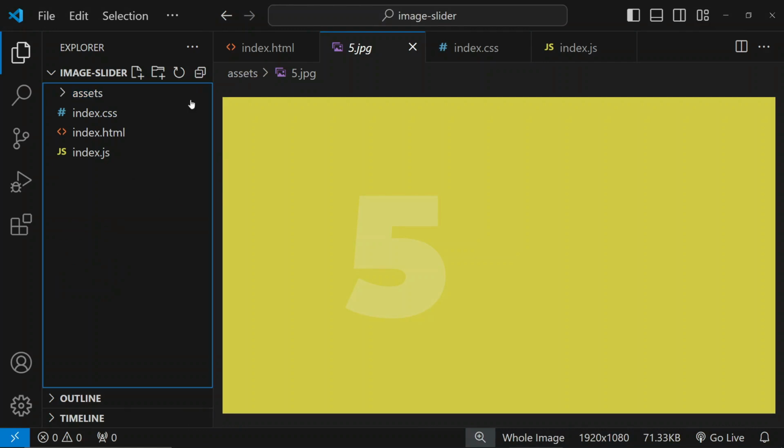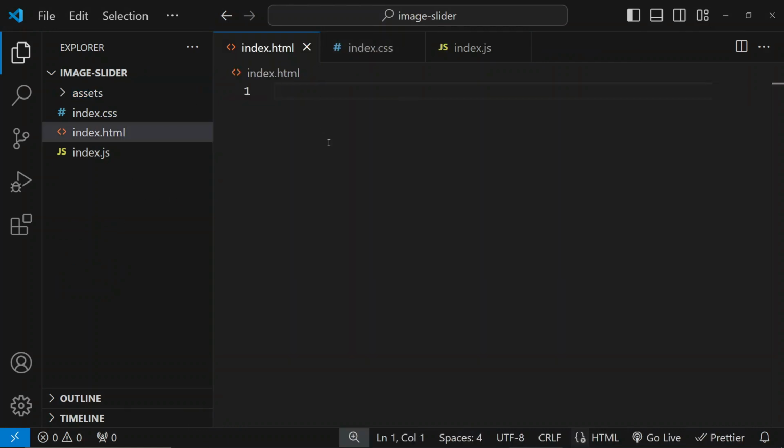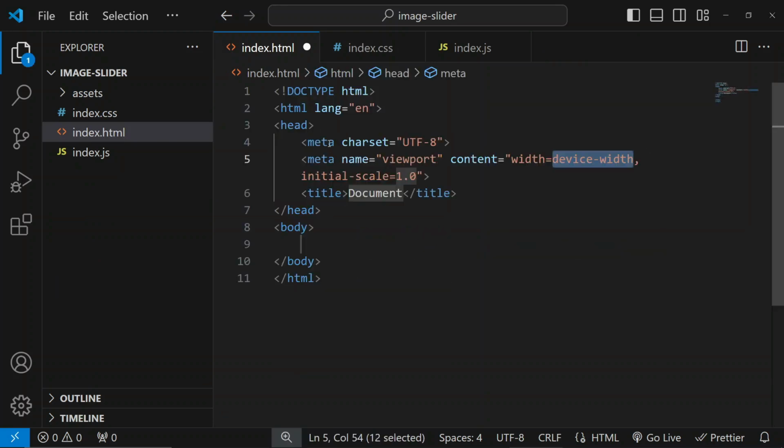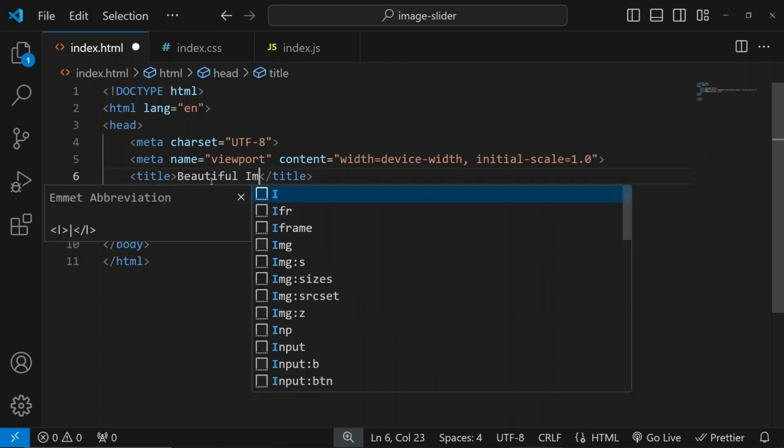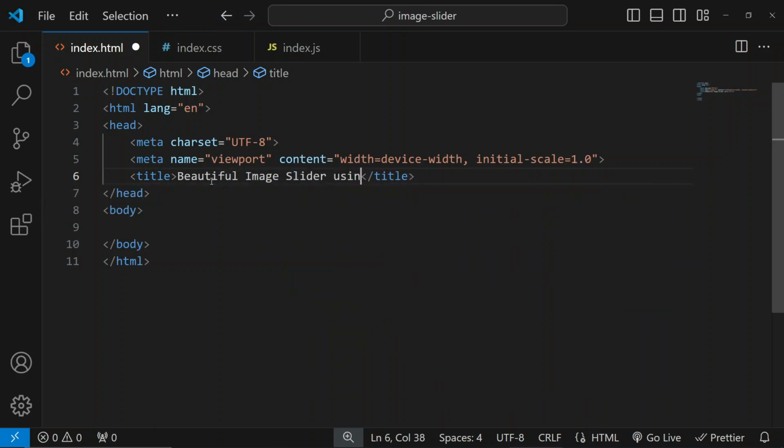All right, so let's get back to our HTML. With Emmet, I'm just going to do exclamation tab, and it gives me this boilerplate. Let's give our project a title. I'm going to call mine beautiful image slider using HTML, CSS and JavaScript.